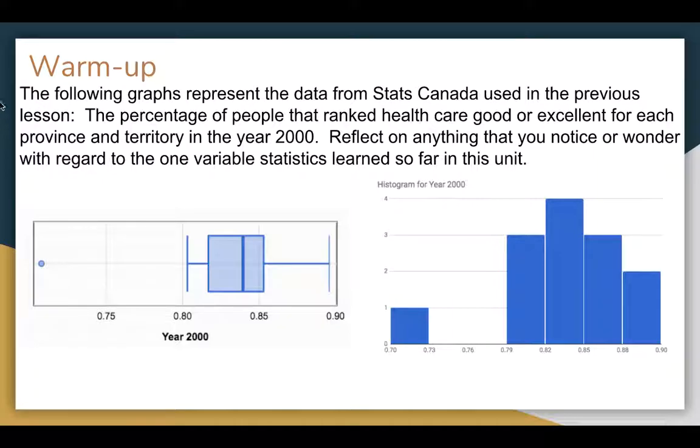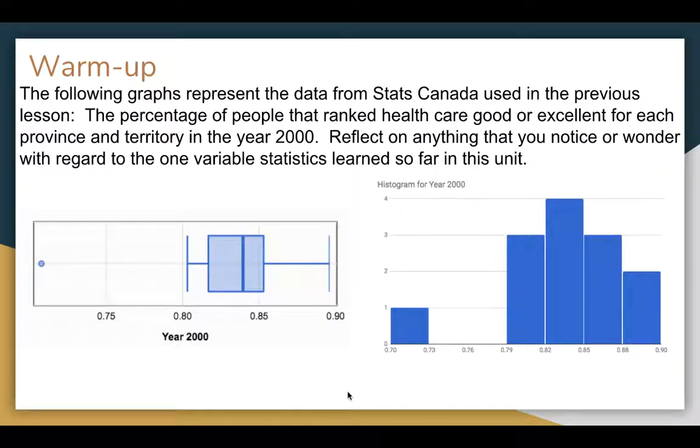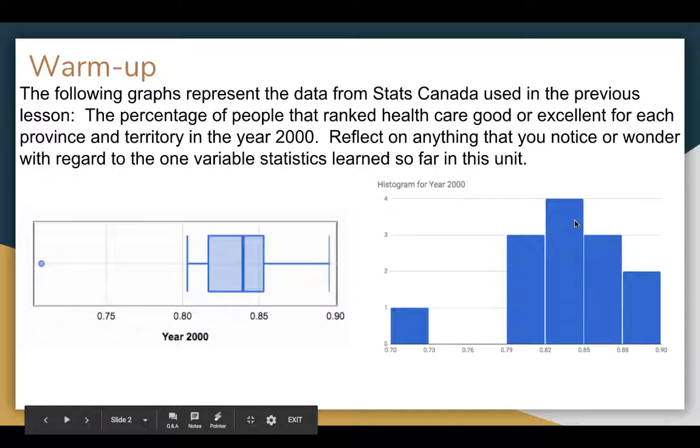This is actually a new graph. I invite you to pause it and take some time to think about whether we know any of those measures. What might those measures be from these numbers? You can see the data here. Remember that there's one point between 0.7 and 0.73, 2 points between 0.88 and 0.9, and then nothing above that.